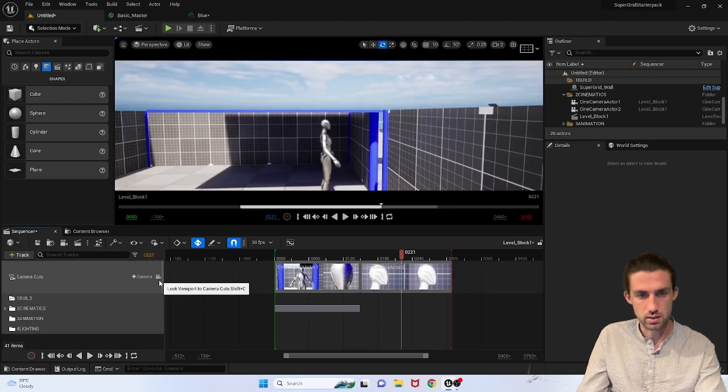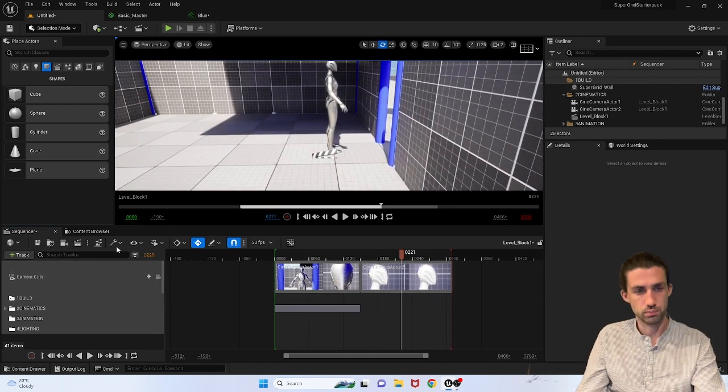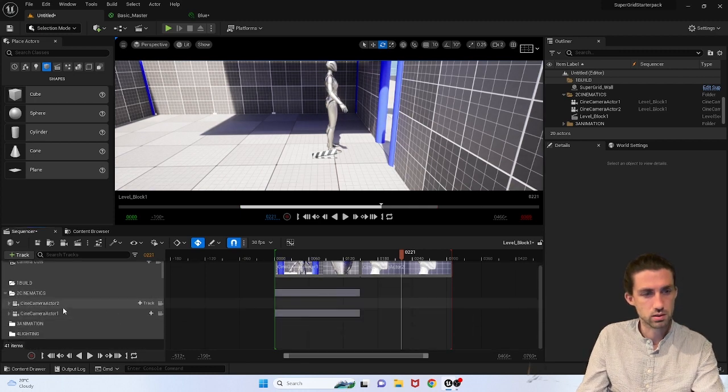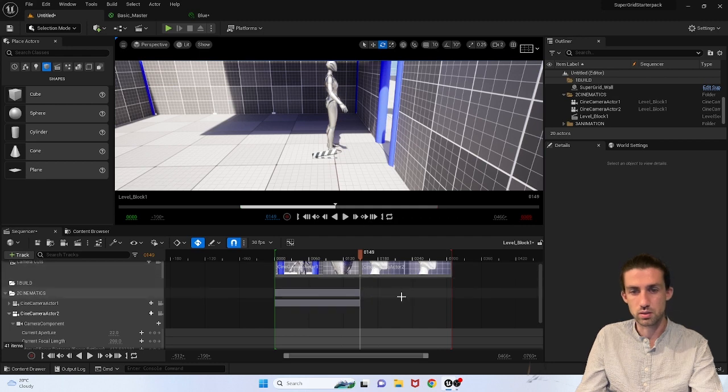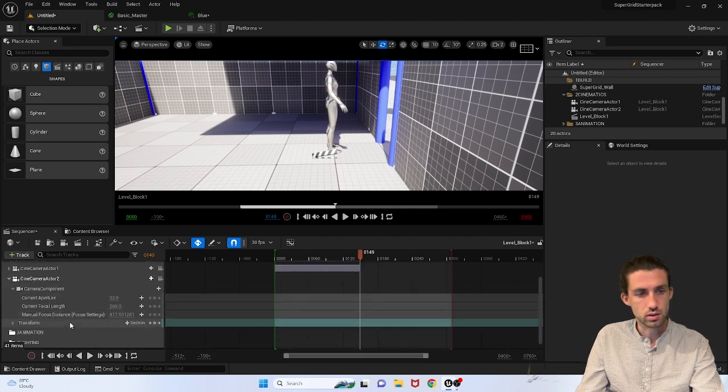And let's just add a little bit of animation to our second camera. So cinematics, let's put it under, so we got camera two. Okay, out to the front. And then this one here jumps to like this keyframe here. All right, so let's transform.